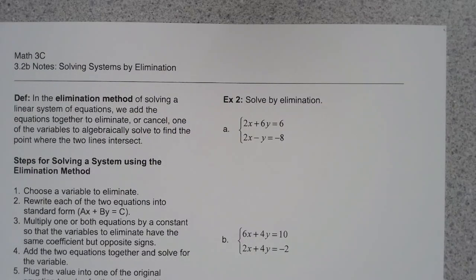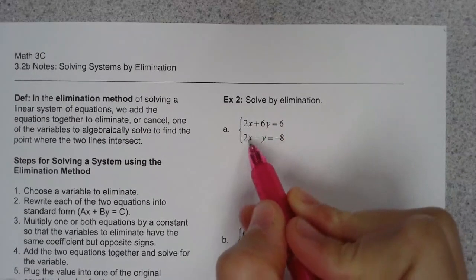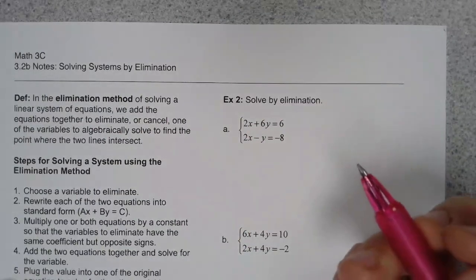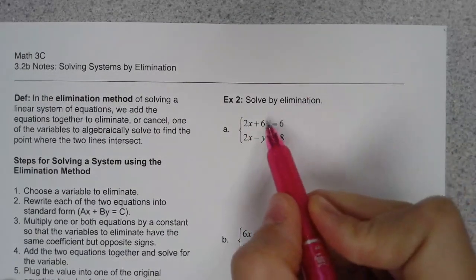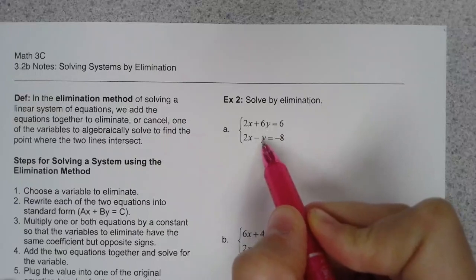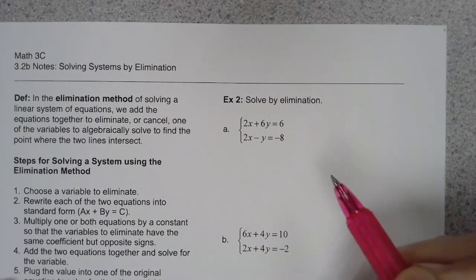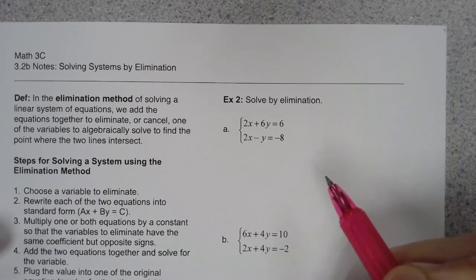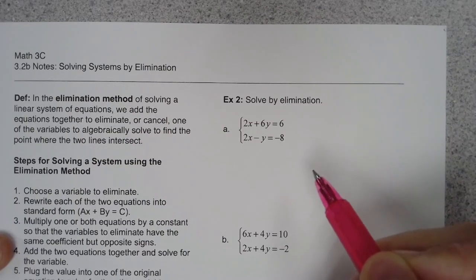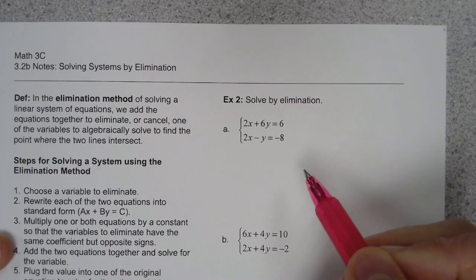Sometimes when you solve a system by elimination, there's not going to be opposites. So looking at example 2a, positive 2 and positive 2 are almost opposites, just not quite, because they're both positive. And then positive 6 and negative 1 are not opposites, but they could be if you made them be opposites. And so when there are not opposites, you need to make there be opposites. And so that's what you're going to try to do on this one. You could multiply either of these equations through by something to create opposites.